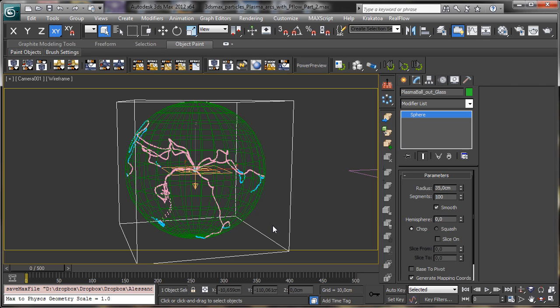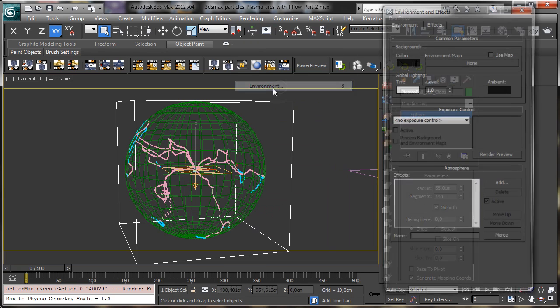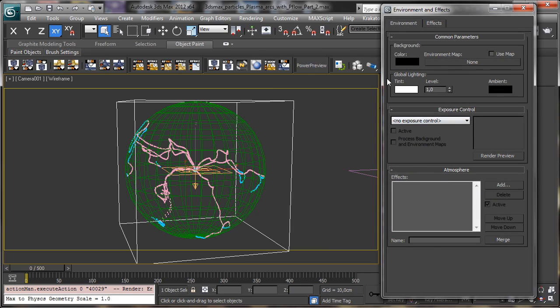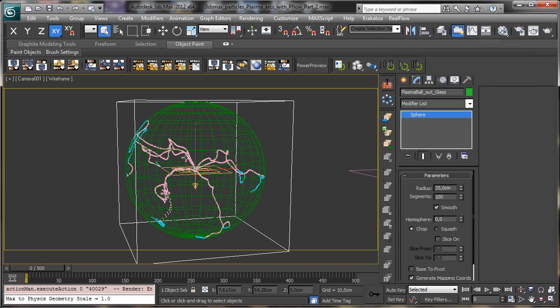The first possibility we have, we can split the problem in various ways to solve it. So the first one is to use the Krakatoa MX2, and that's the new version that will give us the possibility to use Krakatoa as an environment effect, and we can render it using every kind of rendering engine available for 3ds Max. And we have also the possibility to use the Krakatoa material that will give us the possibility to have reflection and refraction. That's a possibility, and we'll see in the future how to use the new version of Krakatoa.